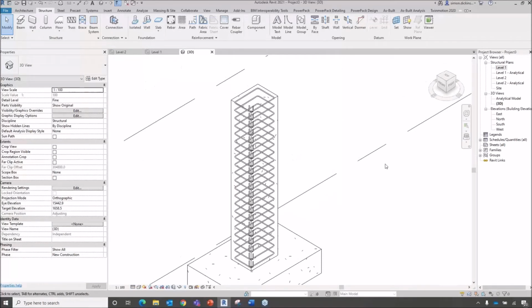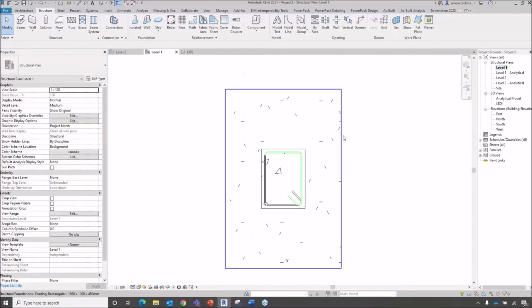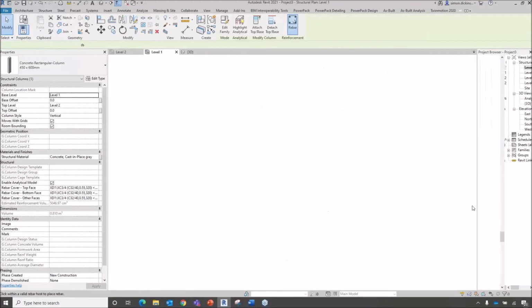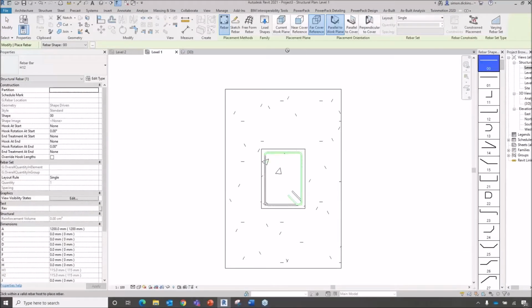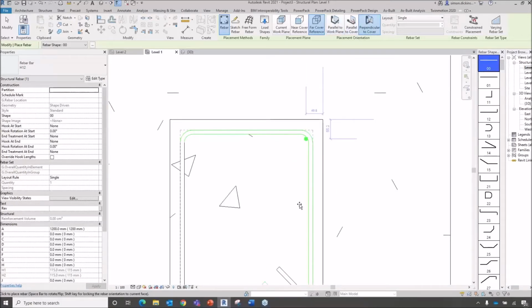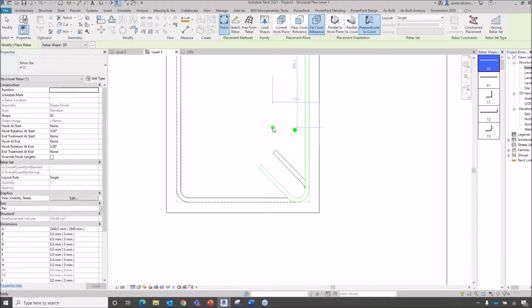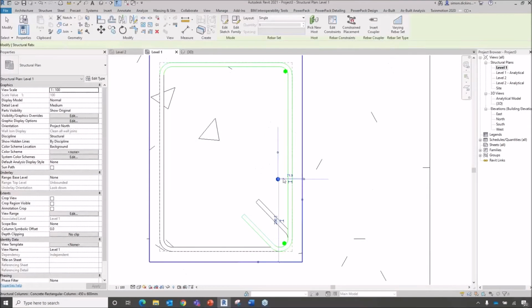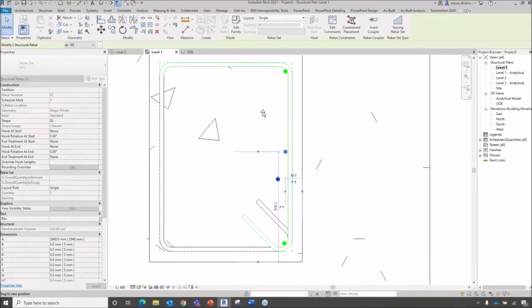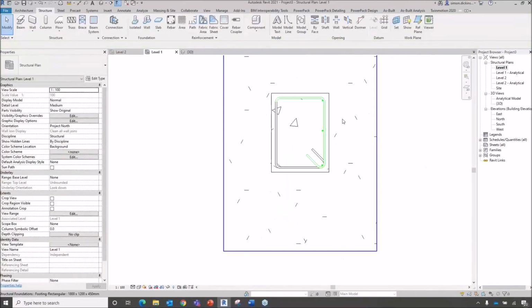So that's fine. The biggest issue we now have, of course, is that I go back to level 1. If I now put some bars in, perpendicular cover. There we go. So I can stick some bars in. I know I could have put a series in, but we'll just do it manually like so. So we can see them in this view because this is the view that created it.